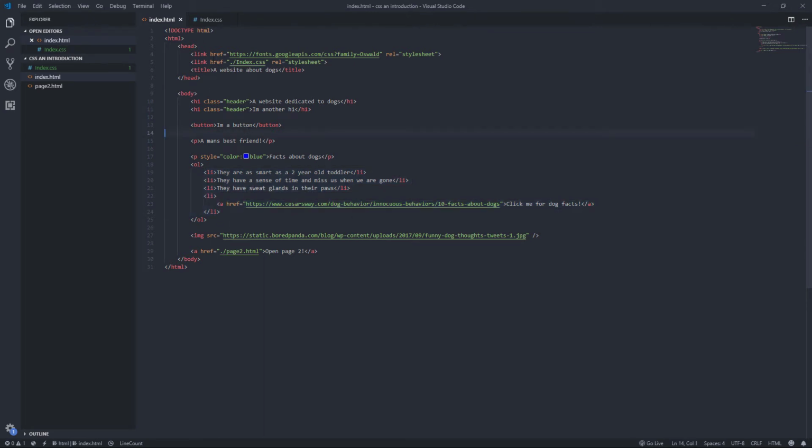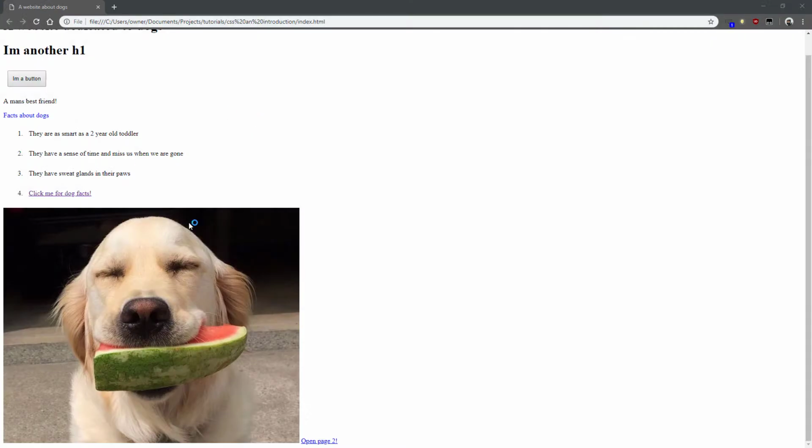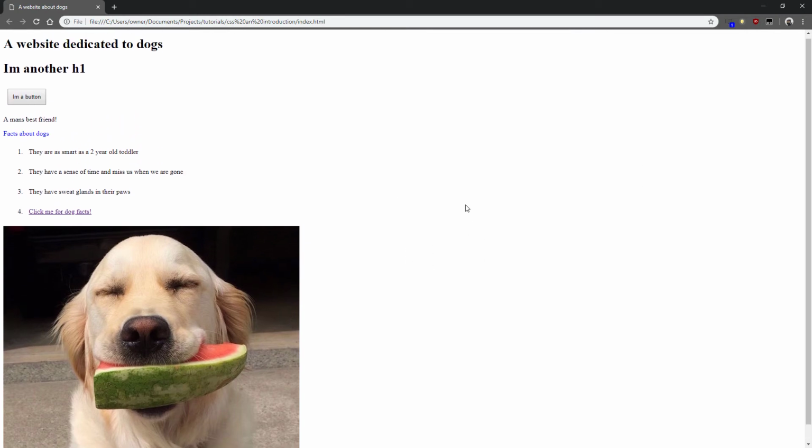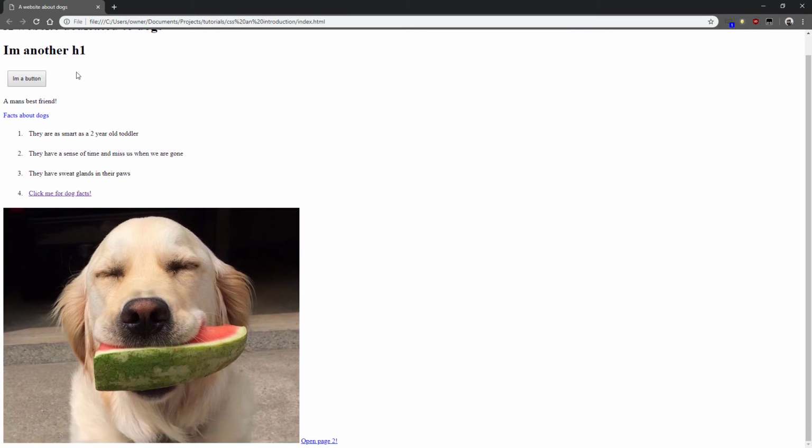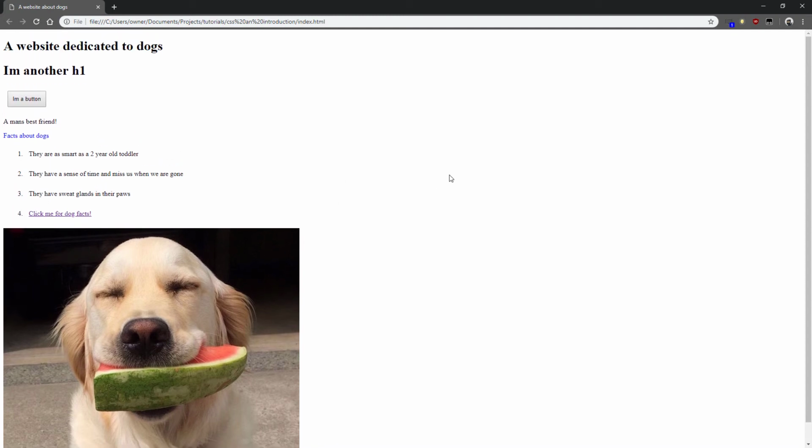So if I was to give the OL a position of absolute, and I just imagine I could click and drag the OL around, the LIs would follow with the OL. But if I were to scroll down, they would also remain still. So they are fixed to the parent. Now these all may seem a bit unnecessary, but once you start to build more complex sites, the use of them will become a lot more obvious. But it's good to know them from the get-go.